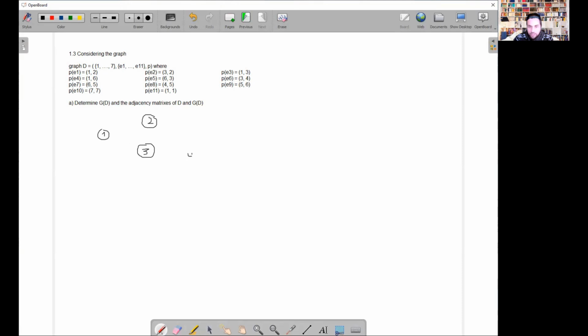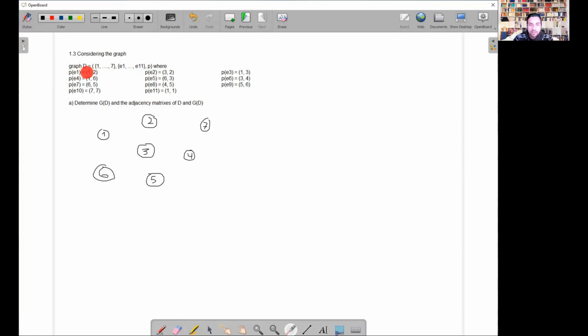One, 2, 3, 4, 5, 6, and 7. Okay, so as you see, this first set tells that we have 7 nodes, so we draw 7 nodes. And now we are going to draw the 11 links.